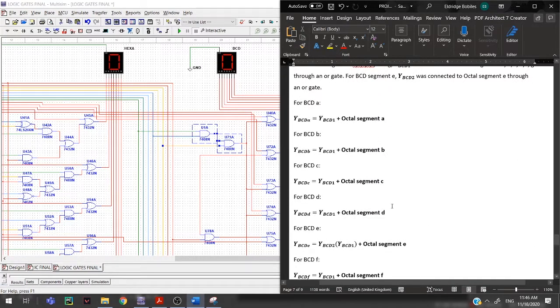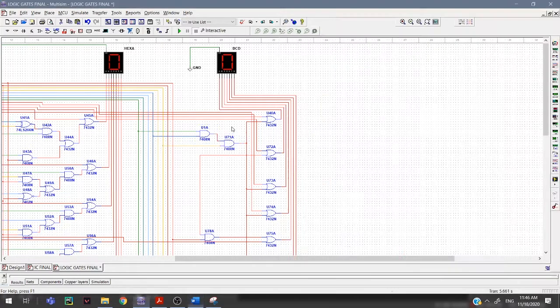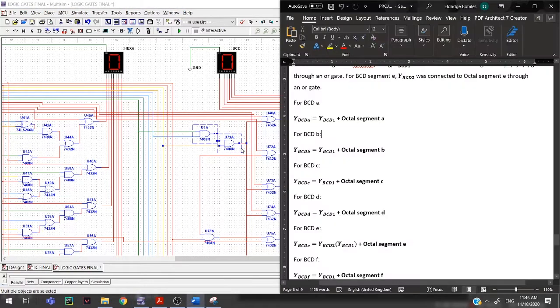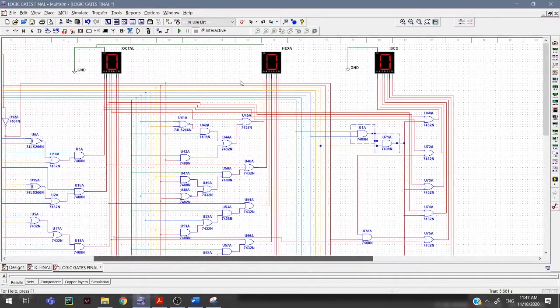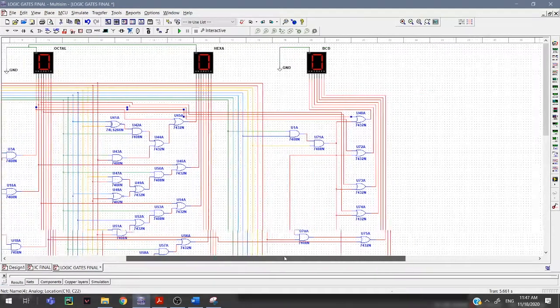So for my BCD segment A, I used BCD1, YBCD1, which is this part, and had it on an OR gate with the octal segment A. Octal segment A from previous configuration, which is here, octal segment A. This is the octal segment A.